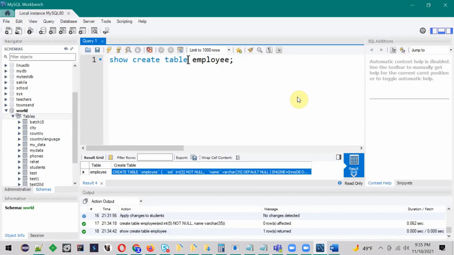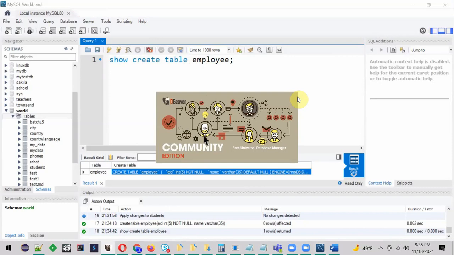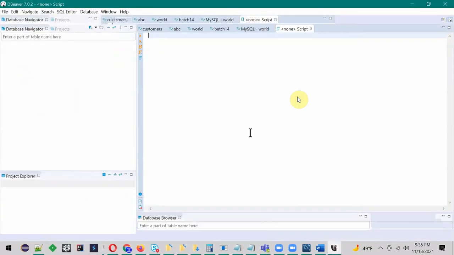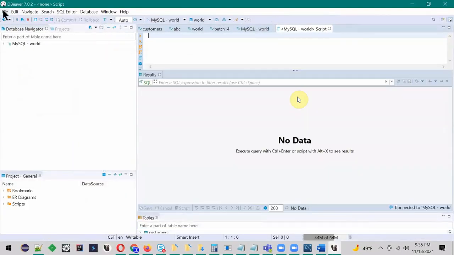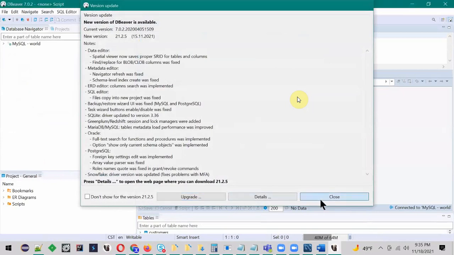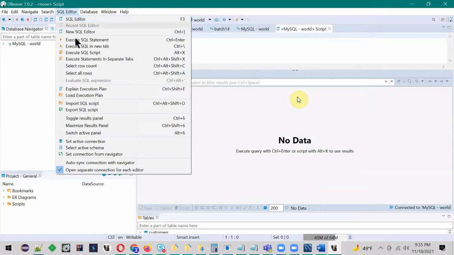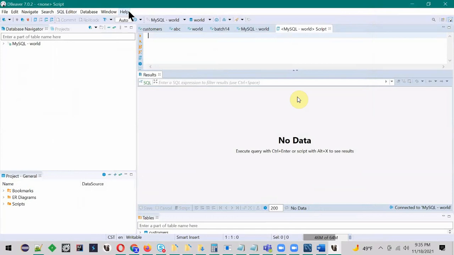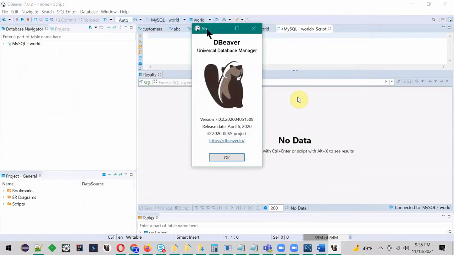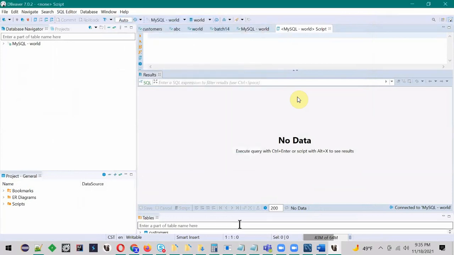For query builder, if you have DBeaver, you can take help of that. It is a tool that connects each and every single data platform, so you can run your query and everything. It has a lot of functions and very good integration capabilities. In the SQL editor, you can run, execute, everything. DBeaver is one of the very popular and easiest tools.